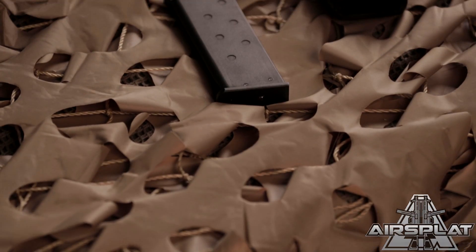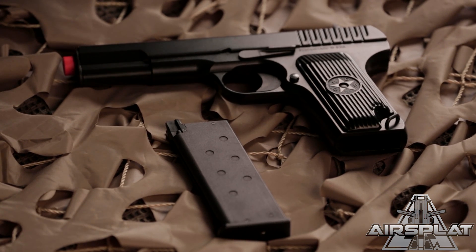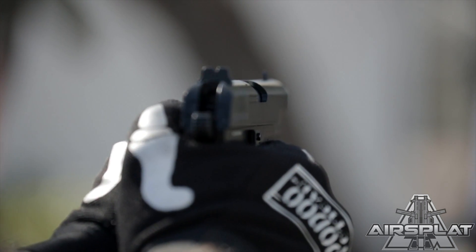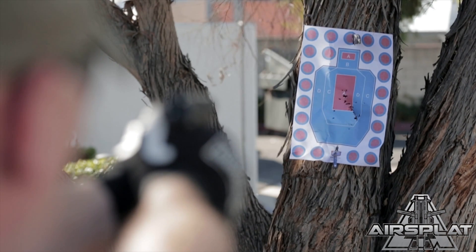It comes with a single stack magazine, so you're going to want to pick up some extra mags if it's going to be your sidearm, because you'll go through rounds pretty quickly. Good design with a very simple sighting system — you've got your rear sight and your front blade sight, so it's very easy to line up and use.